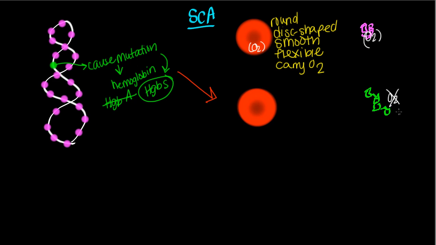So, no O2 for you. In addition to that, it's going to change the structure of the red blood cell. So, we had this nice, healthy, happy, round red blood cell with oxygen. Now, we end up with this, a crescent-shaped red blood cell. So, we know this shape is more like a crescent now, and that's where we get the term sickle, because sickles are in the shape of this.